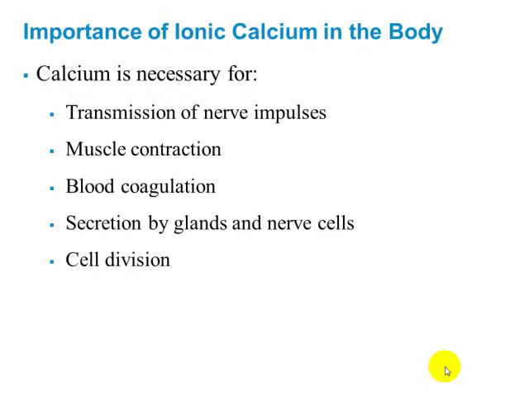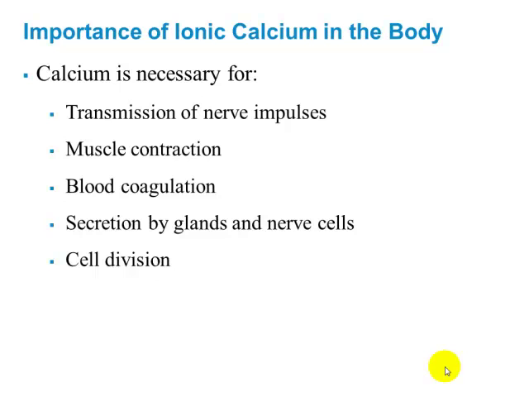Now, there's a reason that osteoclasts do this, and osteoclasts are always doing this in small amounts. Okay? We need calcium, and I've mentioned this before, kind of casually. We need calcium in its ionic form within the body so that we can have transmission of nerve impulses, and we will see that in Chapter 11. For muscle contraction, we will see that in Chapter 9. For blood coagulation, for how the glands and the nerve cells work, and for cell division. Right? Calcium is an important component for all of those to occur.